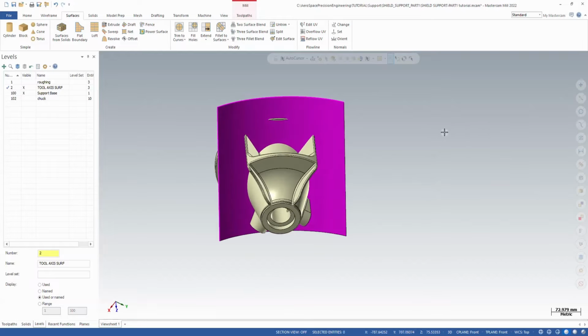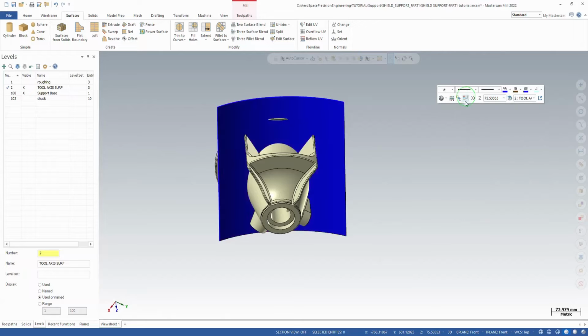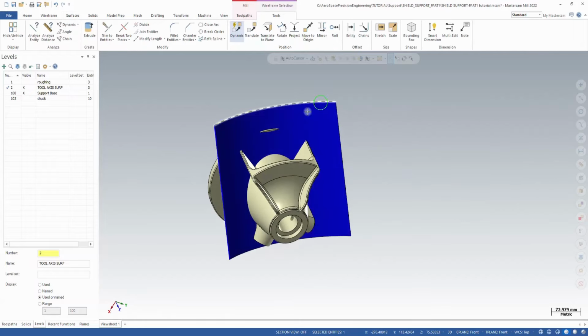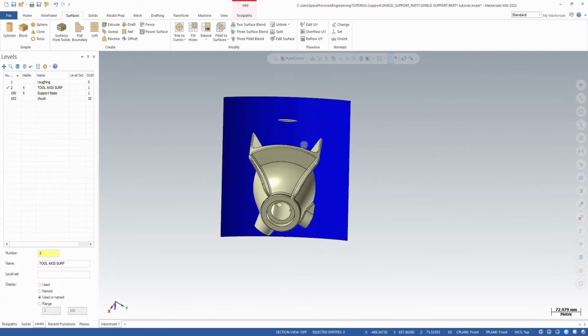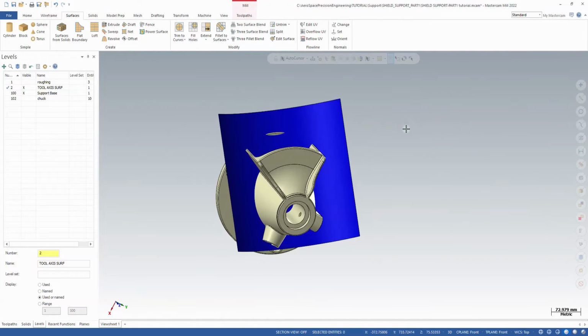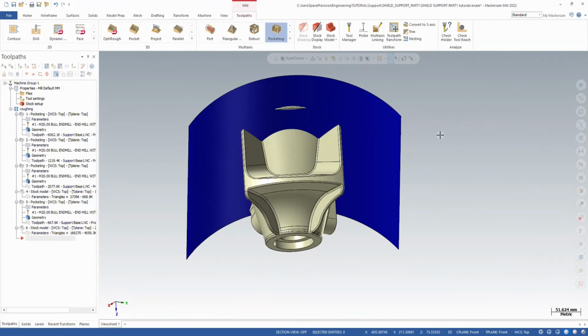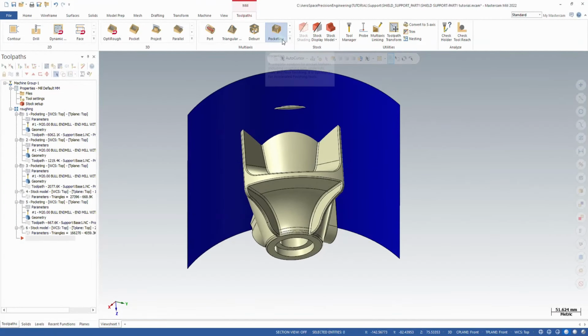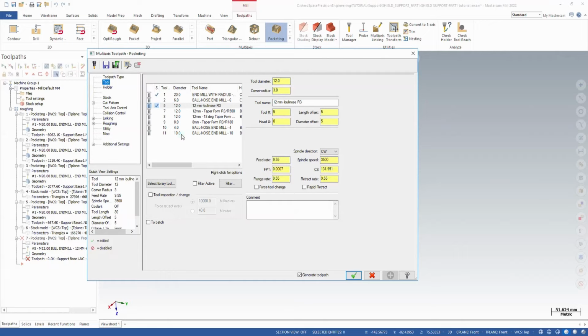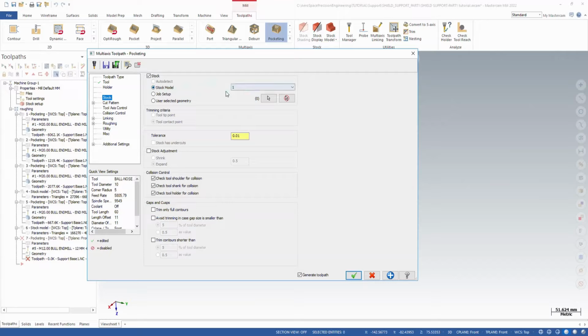So now let's quickly set our roughing operation. I can delete those lines here. So at the moment I've got everything I need to create my pocketing operation. Okay, so now let's set up our toolpath. So pocketing again, multi-axis pocketing, and I'm going to use a 10mm ball nose end mill. Stock, I want to use this stock that I just produced from my roughing operations. Okay, so we won't have any air cuts.